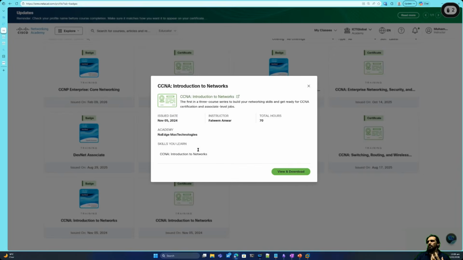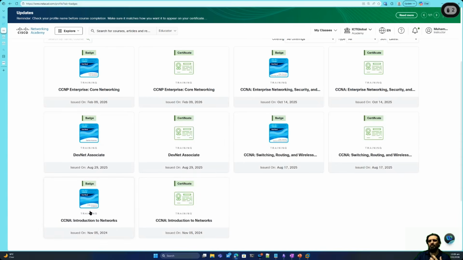You would also get a certificate of merit, but this only comes for very specific reasons, where you pass all the final exams and checkpoint exams with 70% marks on your first attempt. Otherwise, you don't get the certificate of merit. So this is something distinguished, but it's not as important. You will get a badge anyway. I think the badge is more important.